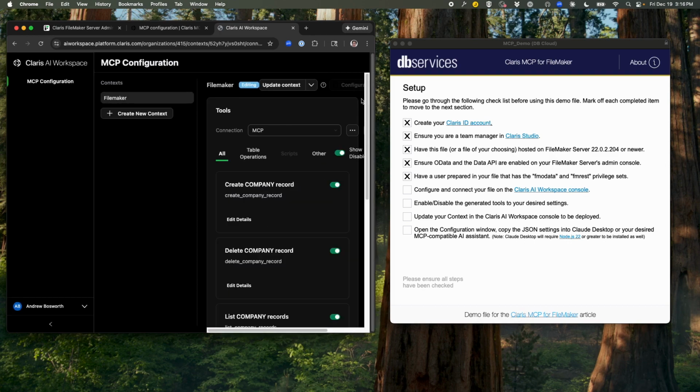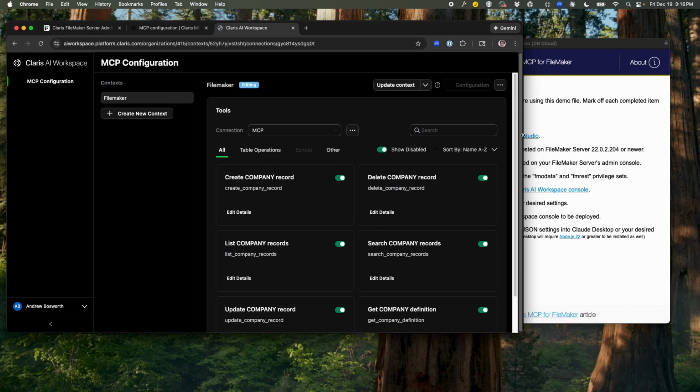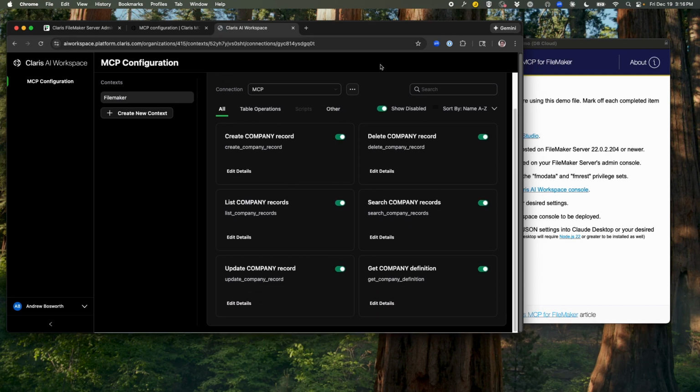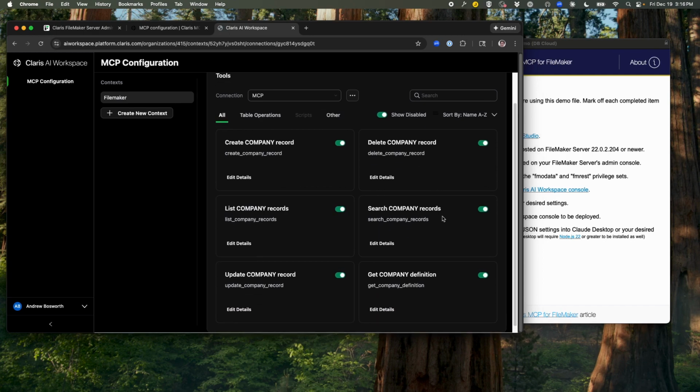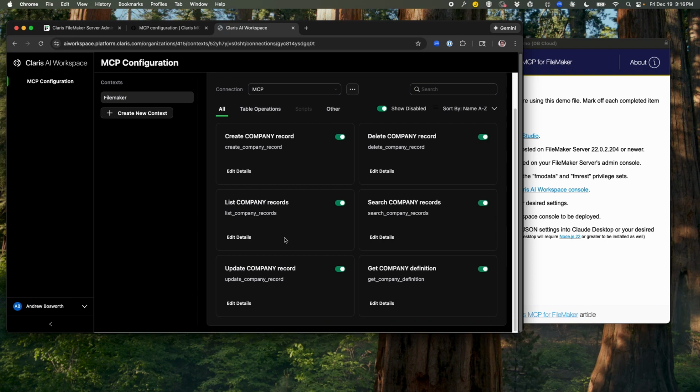And then it's going to think for a second or process. And then from there, you have these basic tools that come with the adding of a table. So if you added multiple tables, you get around 6 commands per. So if I added 2, there'd be 12 of these. And these are like base commands that are available. So that comes with importing a table. So you can update a company record, you can find them, you can create them, you can delete them. Those are like the basic tools that come with it.